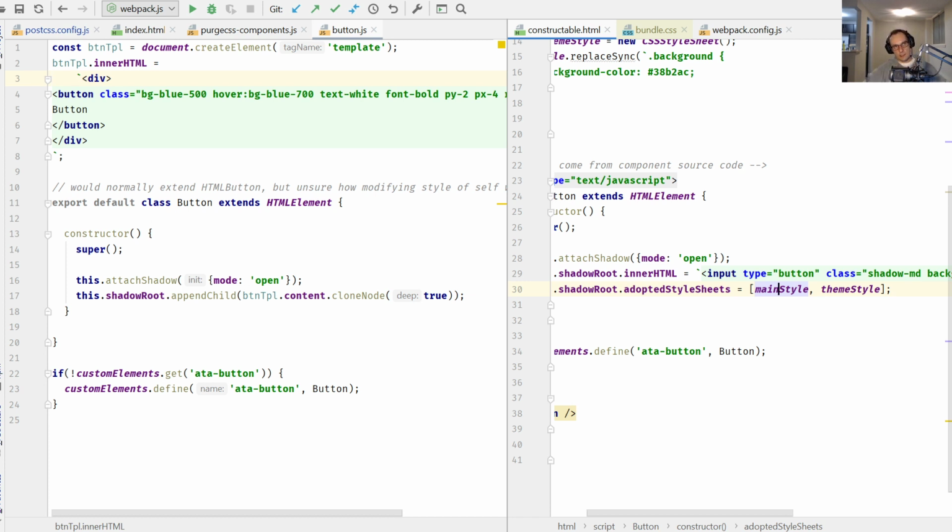So one, I need to get, I guess, a list of styles that this particular component wants, because I think currently PurgeCSS actually loses that information, right?